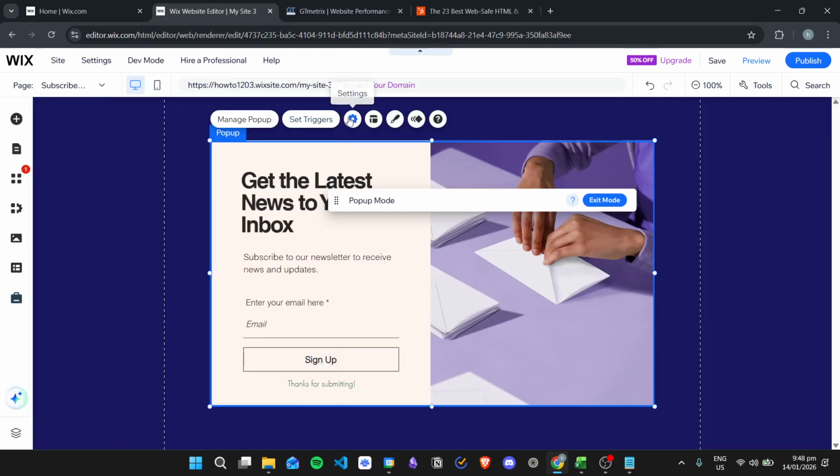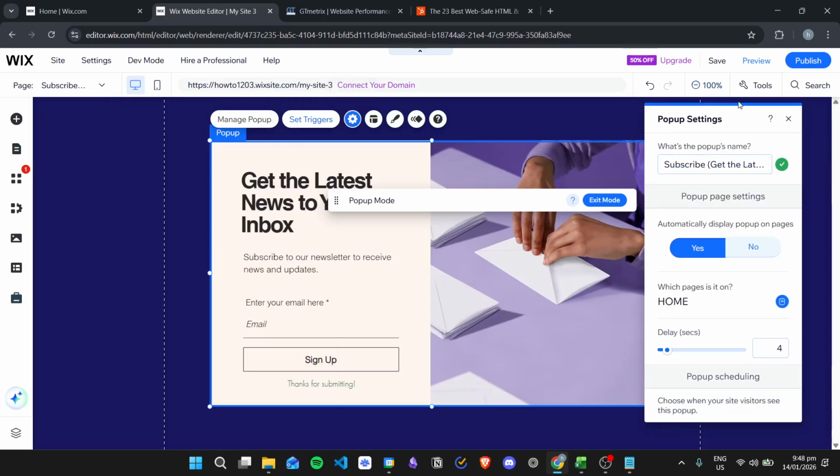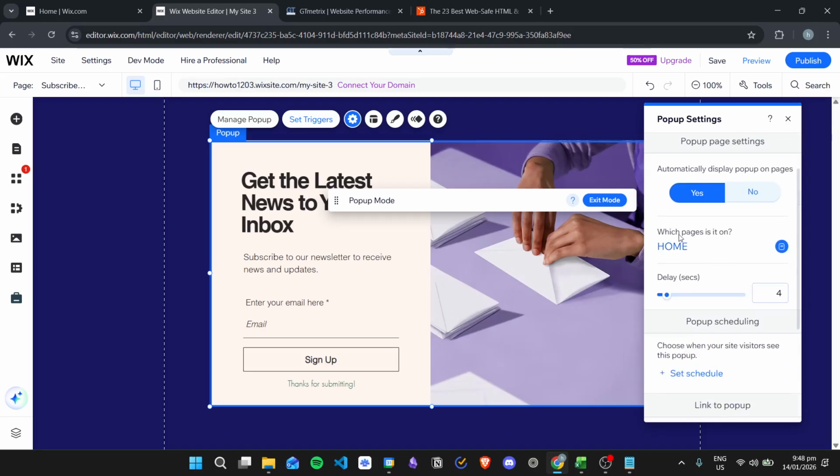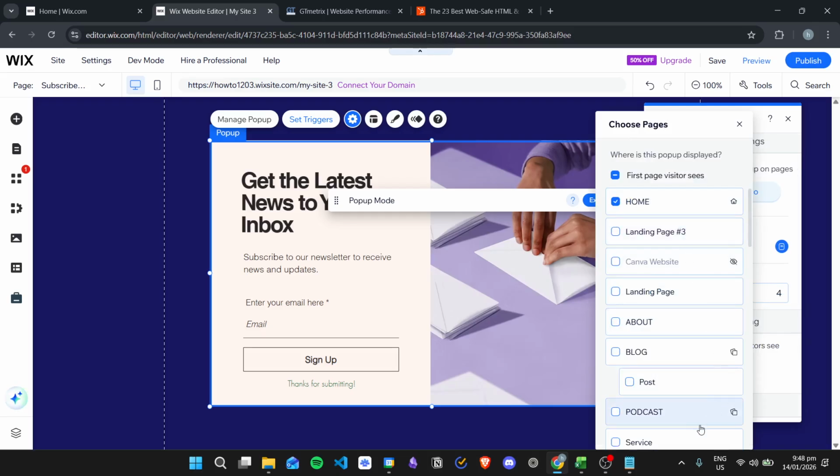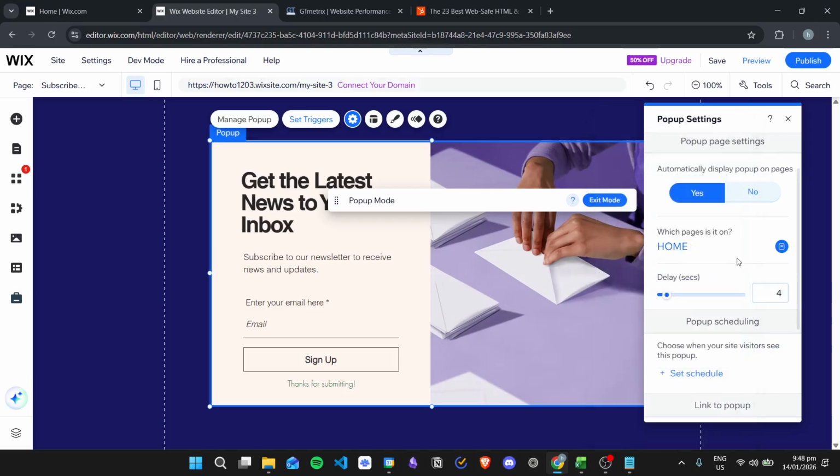And then we can go to settings, and then make sure that the pages that it is turned on is only on the specific page that you need this pop-up. So I only need it for the home page, so that's why I set the home page right here. And then for the delay, I recommend having like 5 to 15 seconds of delay, since having the delay very fast right here can contribute to having a slow Wix website. For example, I'll just say 10 seconds right here, and then that is okay.